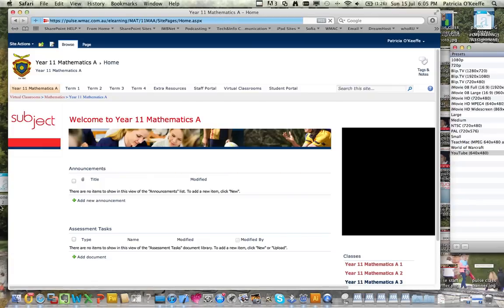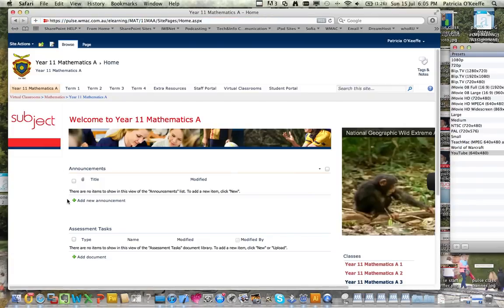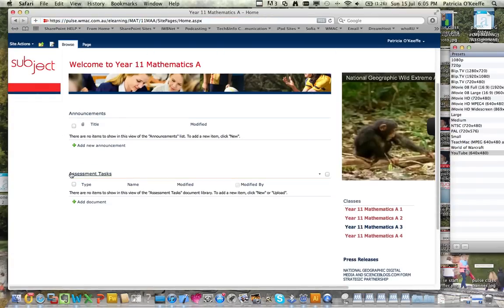and I'm going to scroll down and select Year 11 Mathematics A. That takes me through to the subject area of Maths A, and here is the assessment area where, if there was an assessment task for this subject, students would come here and download a copy of that assessment. They would then go and work on it on their laptop or PC or perhaps their iPad, and when they were ready to submit that assessment for marking to their teacher, they would come over here on the right hand side and select their class.